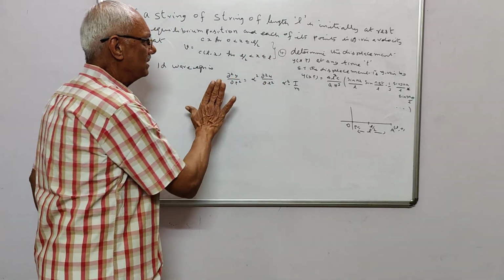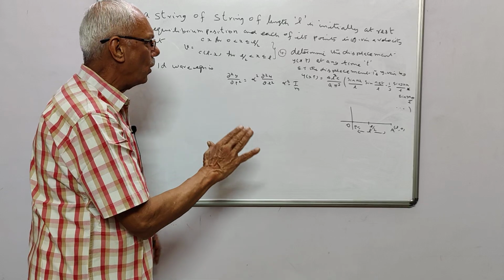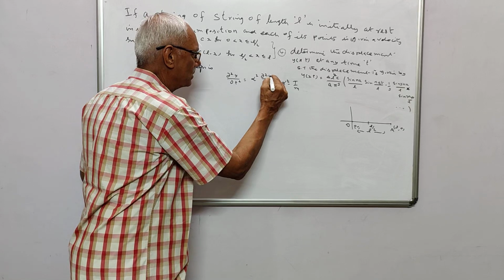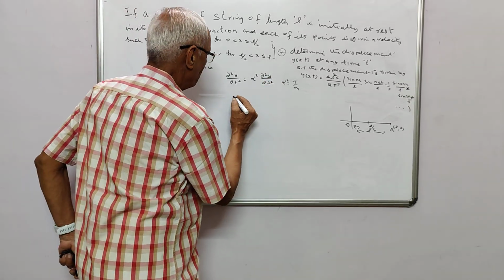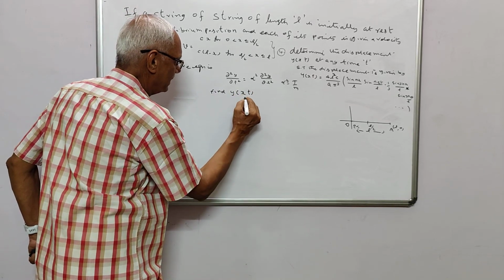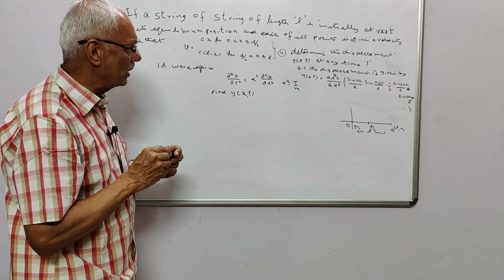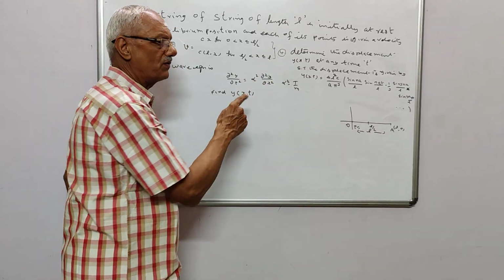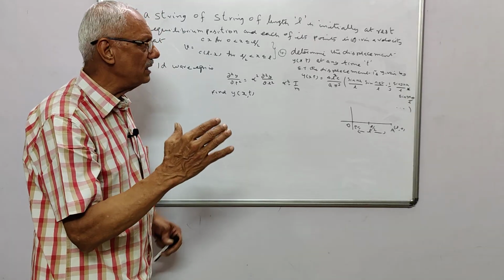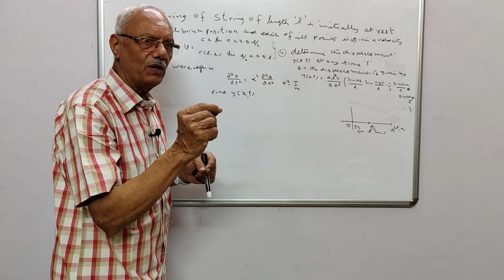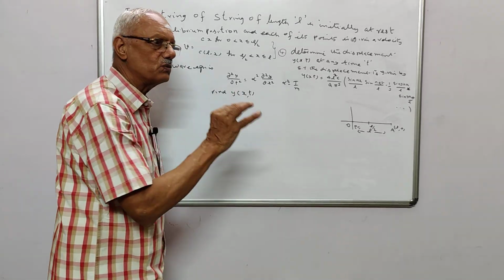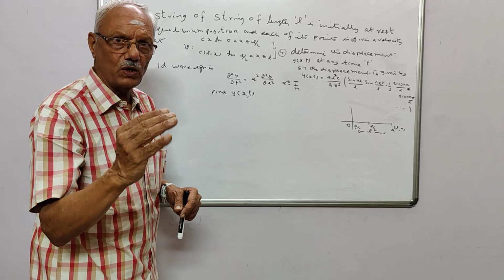First of all, we must know how to solve this differential equation. This is a partial differential equation, and here you must find y of x,t. Only when you find y of x,t, that means solve this differential equation, will you be able to find the displacement at every point and at every point of time. So our job is to find what y of x,t is.